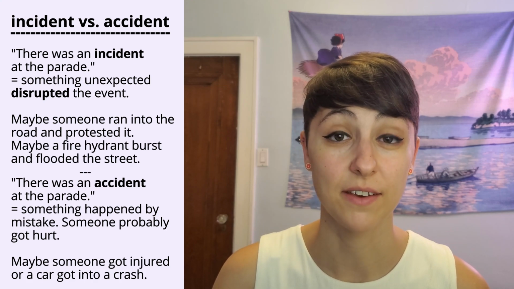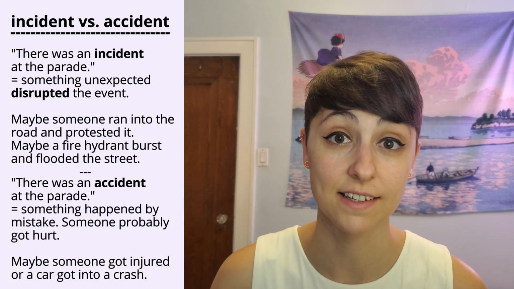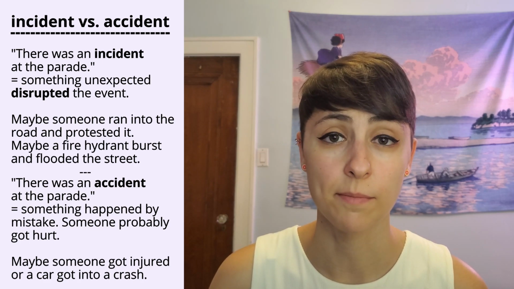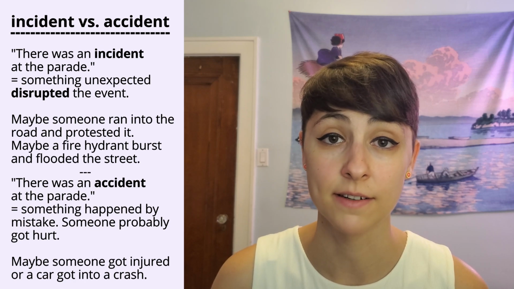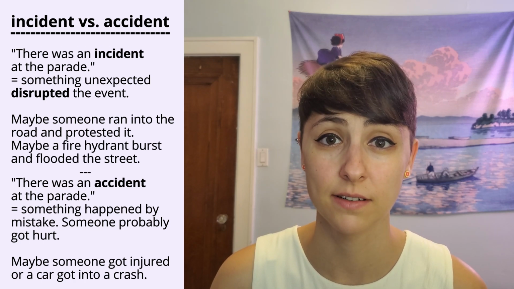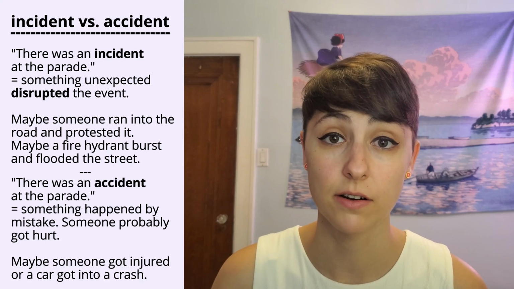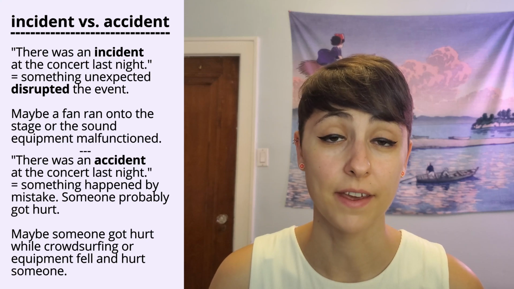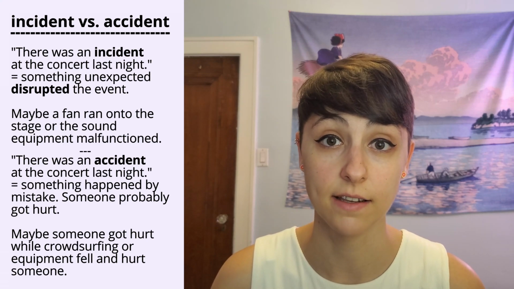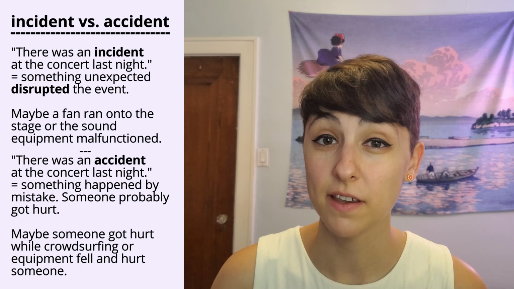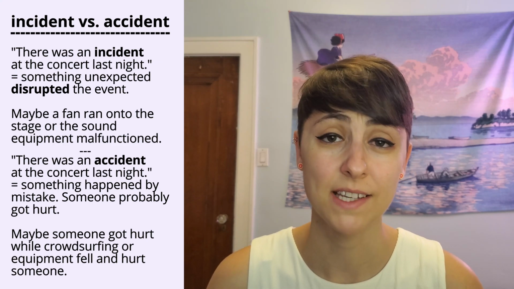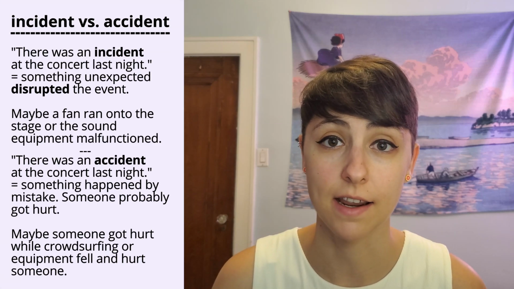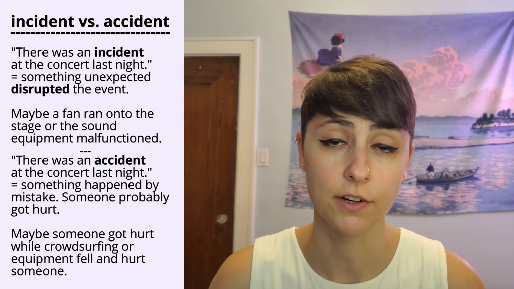On the other hand, if you say there was an accident at the parade, this sounds like a bad thing. Something unintentional happened and people got hurt. Maybe somebody in the parade got hurt or a car crashed into something. If you say there was an incident at the concert last night, it sounds like something unexpected happened that disrupted the concert. So maybe a fan ran onto the stage or the sound equipment malfunctioned.